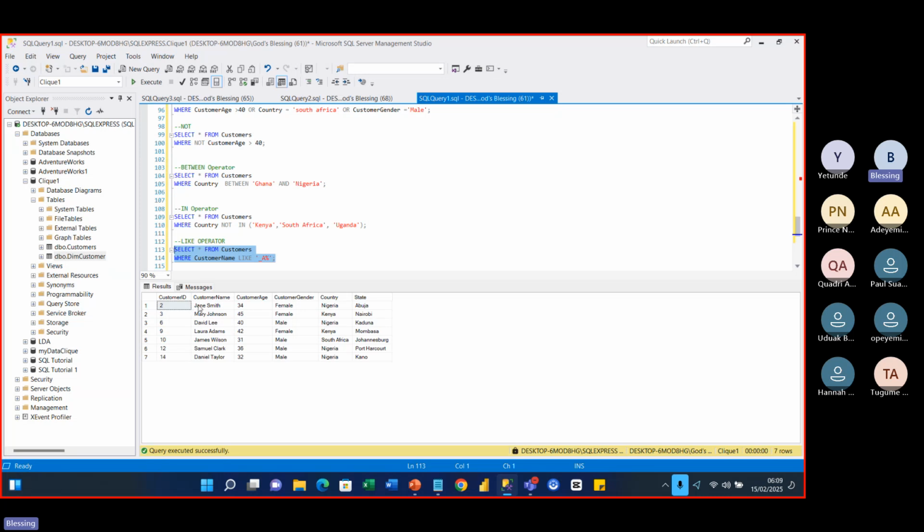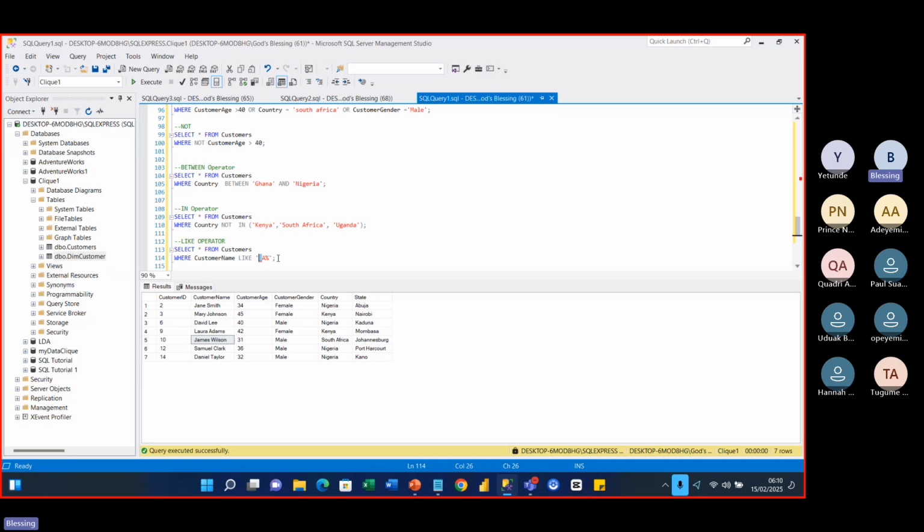this record where we have J. The first letter is J, but the second letter is A, as we specified here. The first letter here is M for Mary, second letter is A. David, D, second letter is A. Laura, L, second letter is A. So what this underscore is just for is to represent a single character. A single character. That is what it is for.